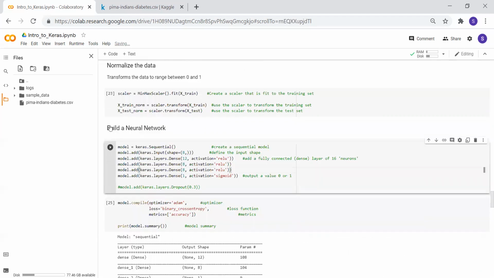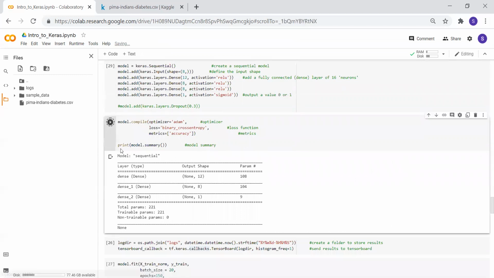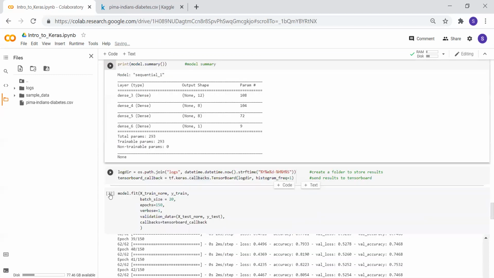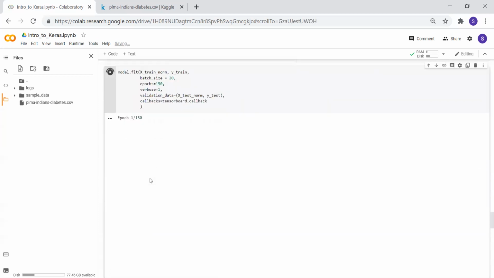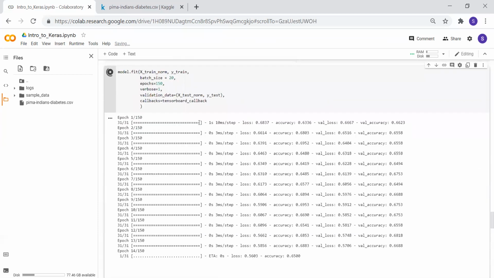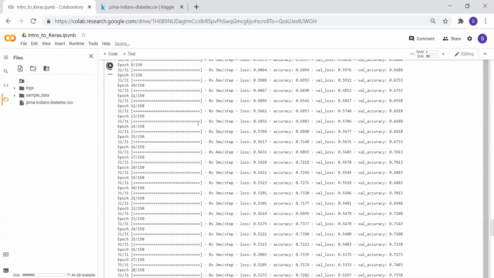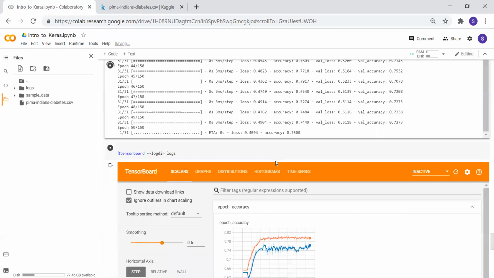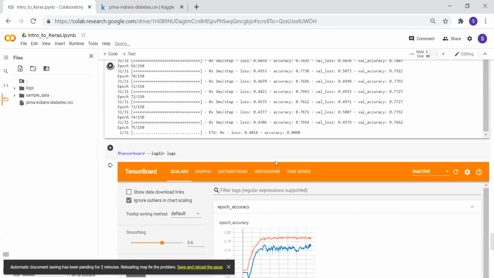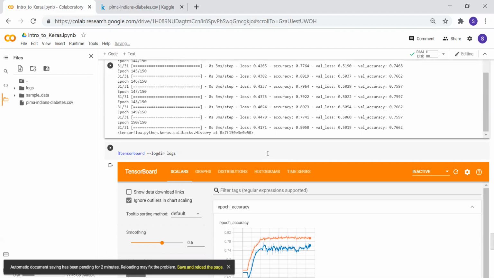So we'll run that and give it another try. Sometimes you'll make it worse, and hopefully you'll make it better. Yeah, we got a little bit better than last time, but it was jumping around a bit.